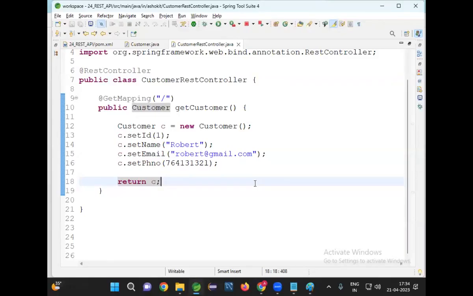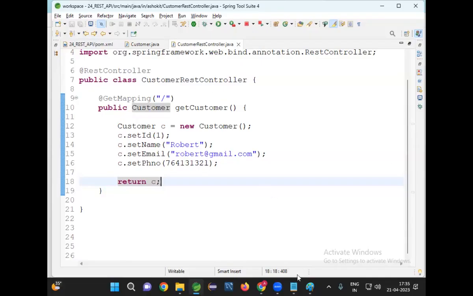Why is Boot taking care of that? Because that is everybody's requirement. Everybody developing REST APIs uses Spring Boot. When we are developing REST APIs, converting Java to JSON and JSON to Java is a very common requirement.